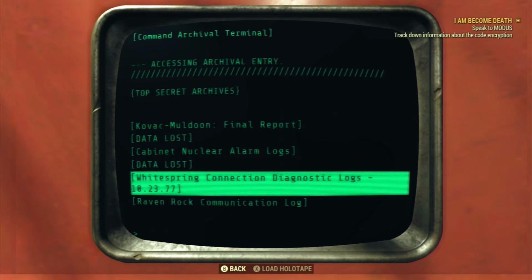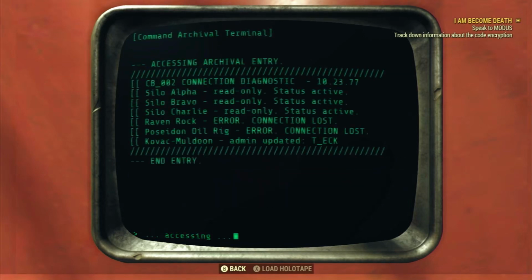White Springs Connection Diagnostic Logs. October 23rd, 2077. Sites Alpha, Bravo, and Charlie are active. Raven Rock, there is no connection. Poseidon Oil Rig, there is no connection. The Kovac Muldoon has been updated because we connected that in a previous quest. And that's really it.